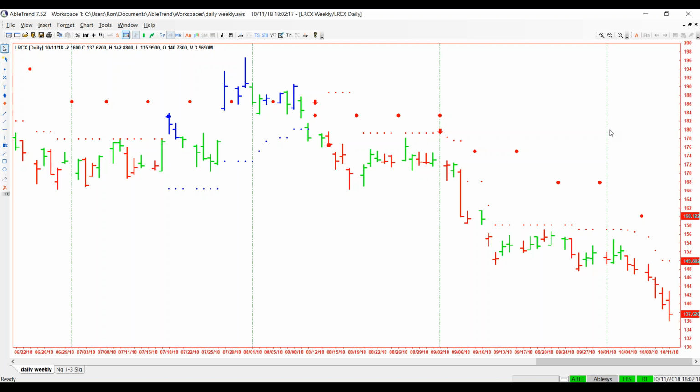And I always like to look at the afternoon, like the last hour of the day, when you start seeing that dropping in the last half hour, last hour, every day. That's not a good sign. It's just a little something that I look for. It doesn't mean the next day, but when it keeps happening every day, it tells you there's a lot of selling going on in the market. If you remember, most of the year, the last hour, half hour, toward the end of the day, it just kind of popped up every day. Now, the last few weeks, it's just been going down.